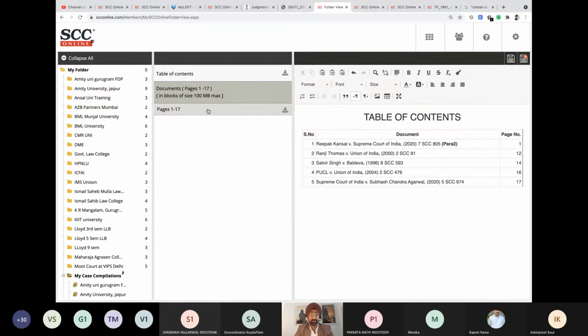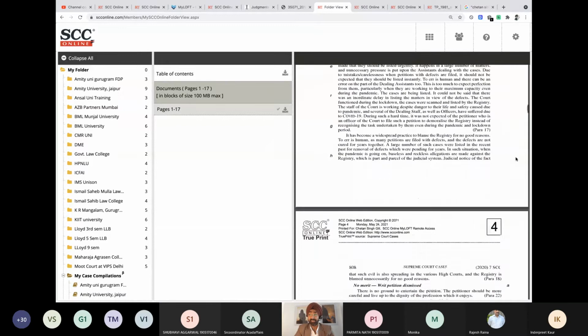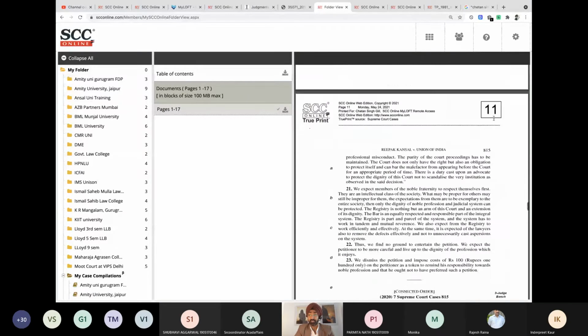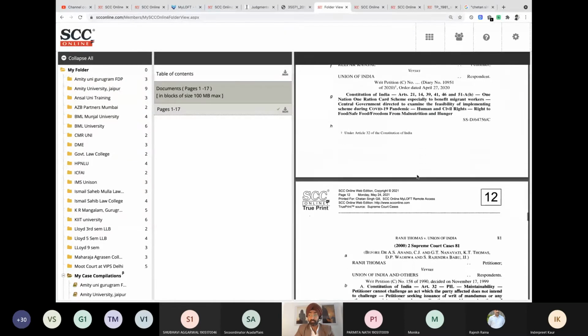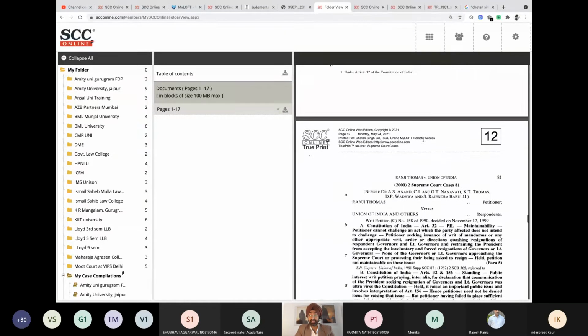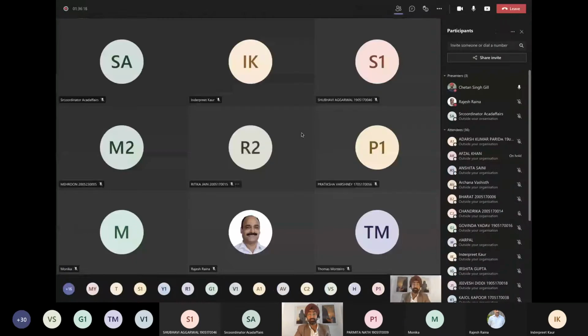But let's come to the next entry, that is, the pagination work done. So up to page number 11 there'll be one judgment. On page number 11 the judgment is ending over here, and there's another judgment, but this is also ending on this page itself. The second judgment that we were looking for, Ranjit Thomas, starts from page number 12. This has all been done. So you download these, put the index at the front, and then put the 17 pages back to back. Your compendium is ready. That's how you make the compendium.